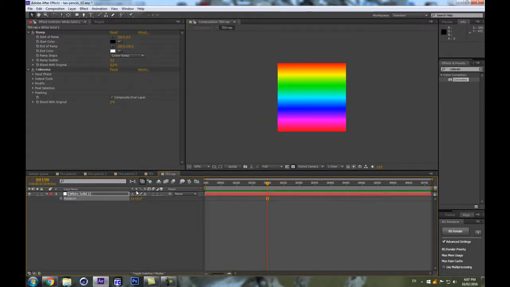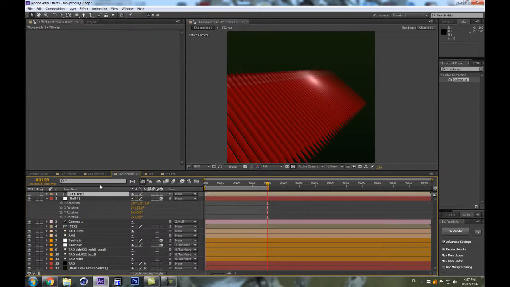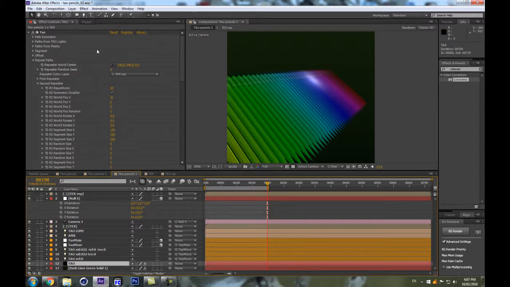So let's get that back to this angle, and let's refresh. This will repeat your object and apply different colors based on the gradient that we have.